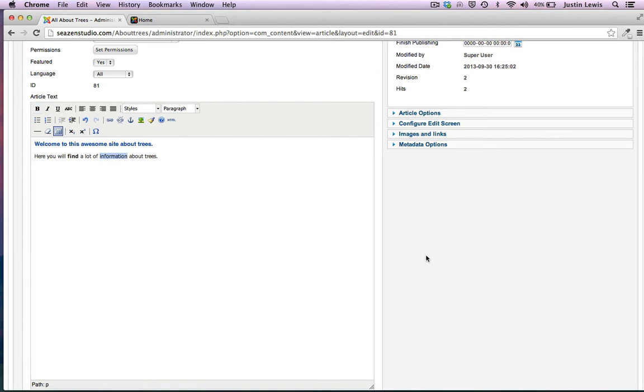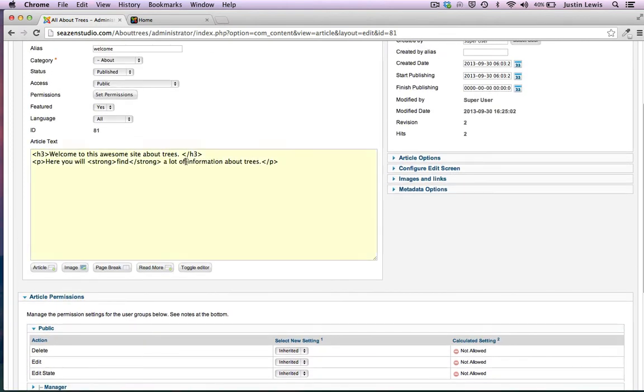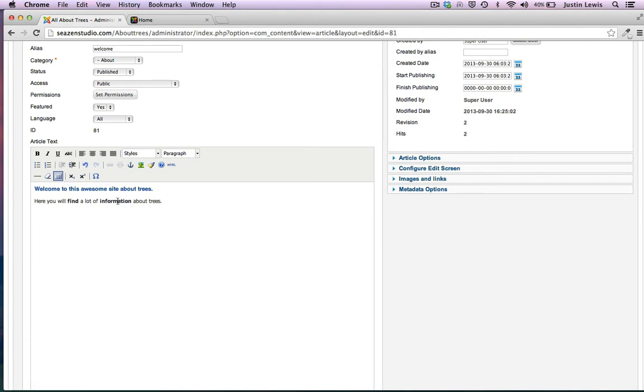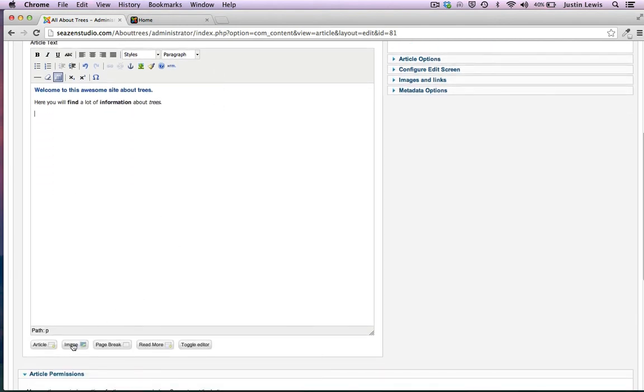I'm going to go ahead and do that with information, except I'm going to do it just on the HTML side here. Okay, so I'm going to type strong and the closing tag for strong. Okay, and toggle the editor, and now they're both wrapped in strong tags, and so that particular text is emphasized. And of course you can do that again for italics. Okay, sure. Alright, so what I want to do right now is add an image, okay? And so I'm going to put my cursor right here, and I'm going to add an image.